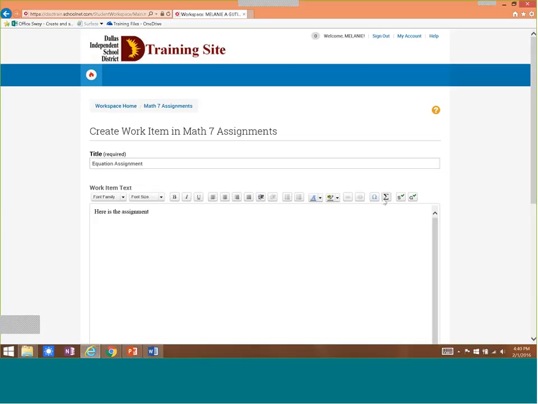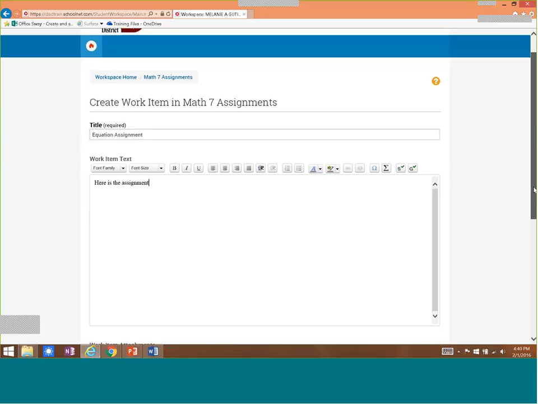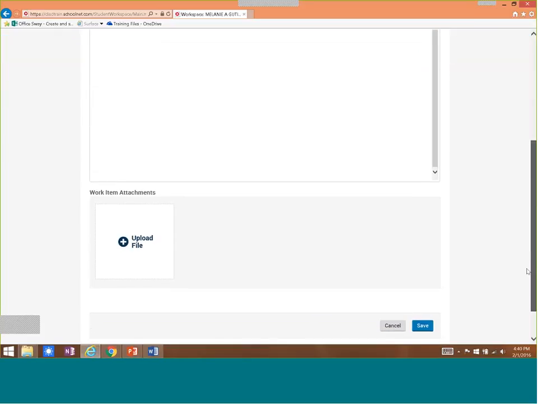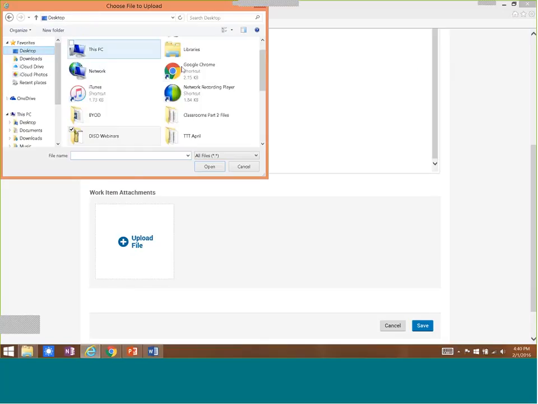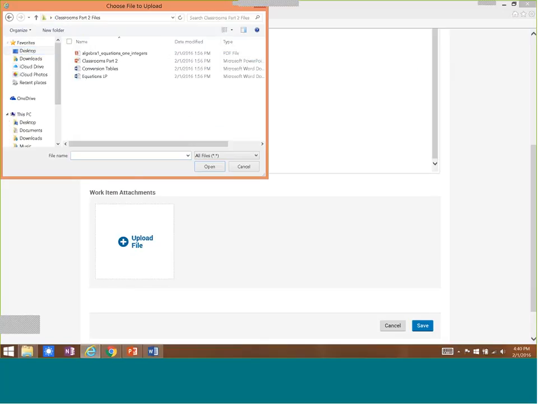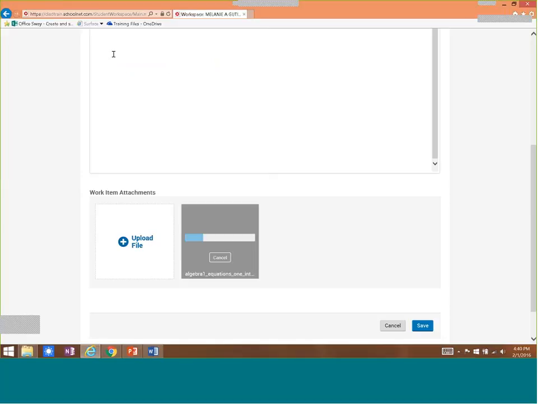or, and as you can see I have a WYSIWYG editor, I have an equation editor, there are a variety of things that I could do, or I could use the attachment. So I could go ahead and upload my file. So when I upload my file, I'm going to go to my desktop, go to my different files here, and this is where that completed assignment is for me. I go ahead and click on Upload. It's going to show the type of file.